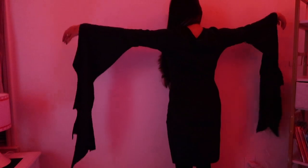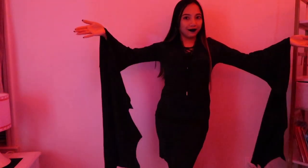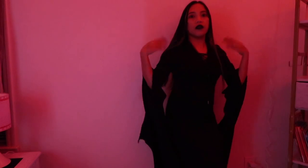With this one, it's long like that. So I love it. And at the back, you can see it. I like this one. It's giving me a shape, guys. So I got the small. This is small. I thought it was gonna be big to me, but it's not. So if you're petite, I think this will fit on you. Because I'm 4'9" for your reference. So I love it. Love it, love it, love it. Alright, so that was $11.99, guys.